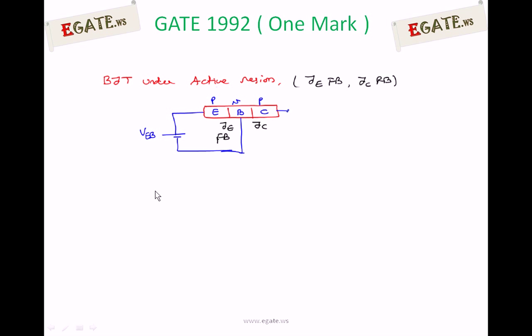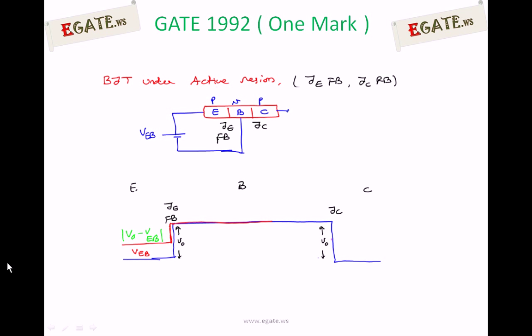Already we have neglected the width of the potential barrier under open circuit. So the width further reduces under forward bias. So we need not show the width of the potential barrier for forward bias. What we can show is only the height of the potential barrier. Previously it was V0, now it is reduced by VEB.